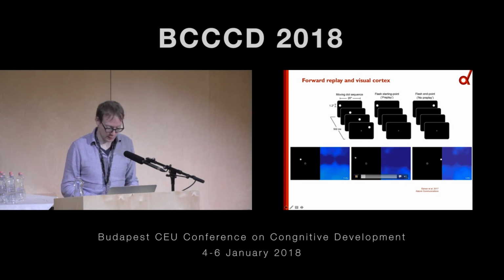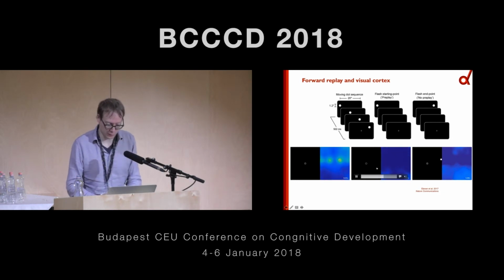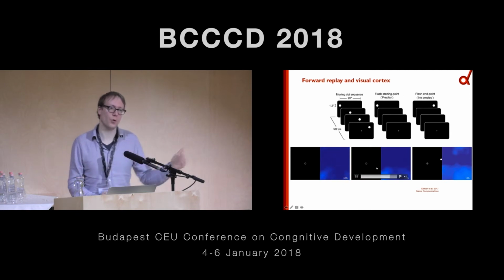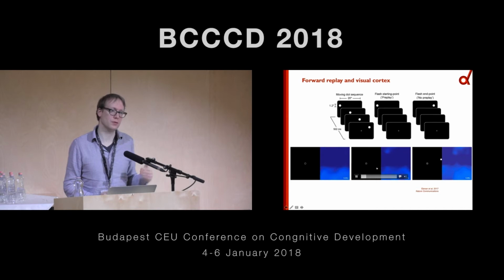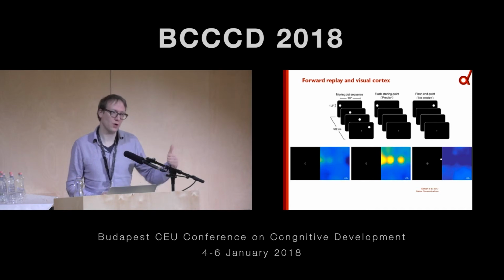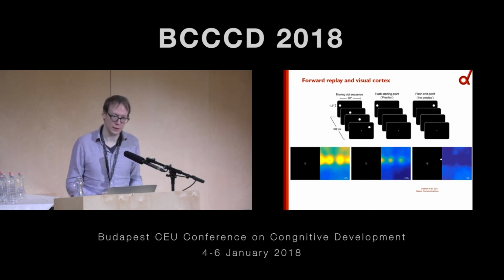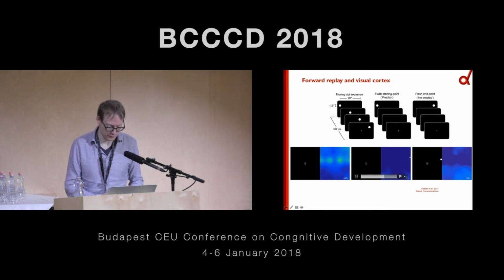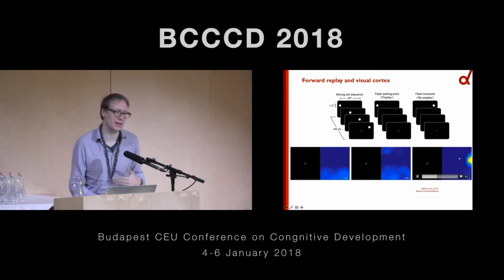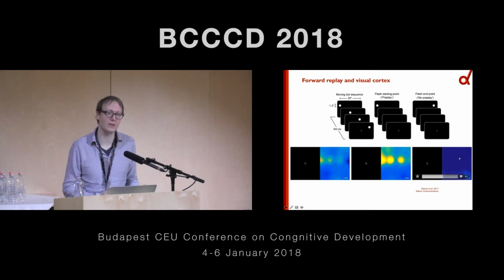So now what happens for the flash? Now you see these hills of activity, and you might have been able to appreciate that here again the temporal order is preserved. So there is a prediction of perceptual events, first at the second dot, then the third dot, and then the fourth dot, and that temporal order is preserved. And again, if we would just flash the endpoint, you see there is this kind of lonely activity at the location where you stimulate, but it doesn't progress through the visual field.